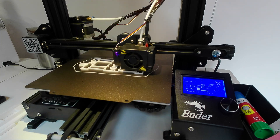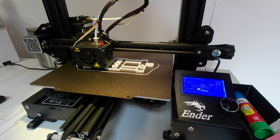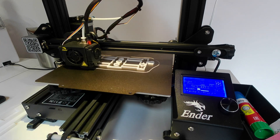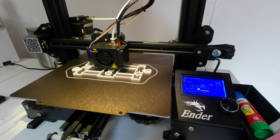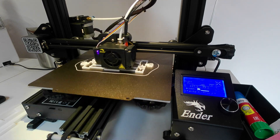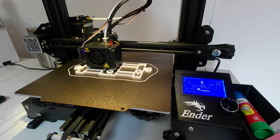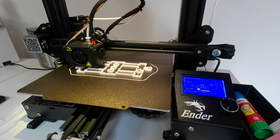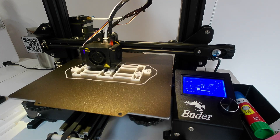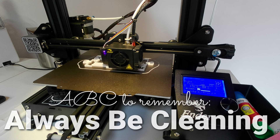That's why when I watch other people's online reviewing and talking about 3D printing, it absolutely grinds my gears when I see the manifestation of their carelessness. Don't tell me you had a few adhesion problems with that shiny printer sent for review, if just a few hours into its printing life I can see in 4K60 that a terrible crime has been committed on that printing bed. What I'm saying here is anything but a secret - a lot of these people advise making all the required effort for keeping the printing bed clean, but obviously there are a lot of 3D printing preachers out there that don't follow what they preach. It's a damn shame. Remember your ABC, kids: Always Be Cleaning.